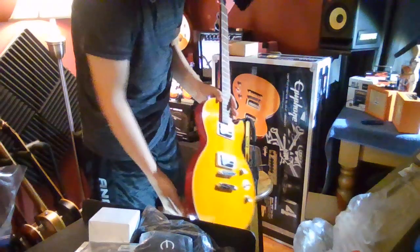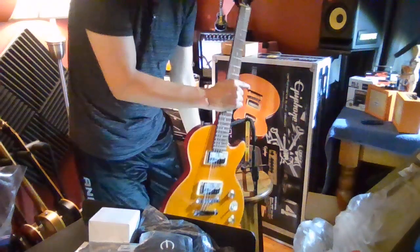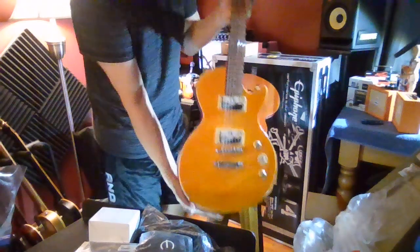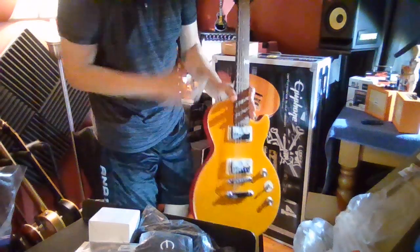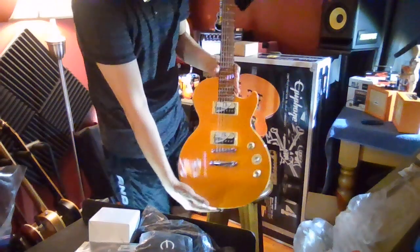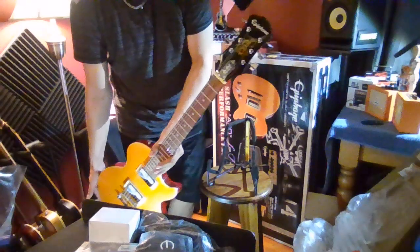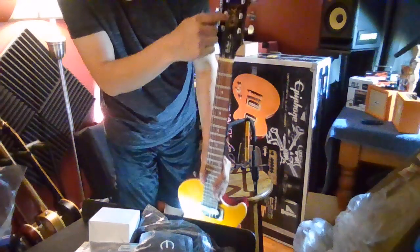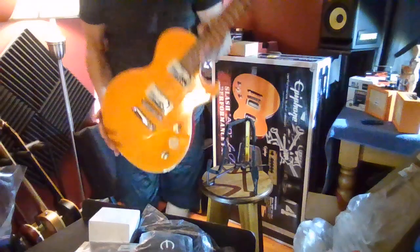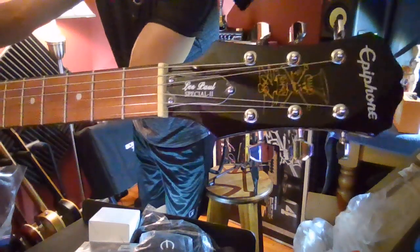So a little bit of history on this Appetite for Destruction, on Mr. Slash. His real name is Saul Hudson, for those of you that have never known him by his real name. Saul, good man. Anyways, Epiphone. So this has his signature snake pit. Oh, you're just getting the reflection of the camera. Try and get it on there.